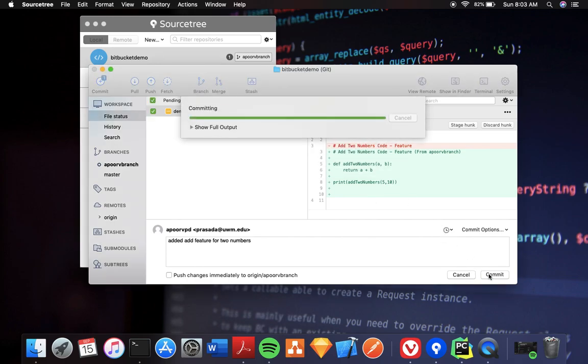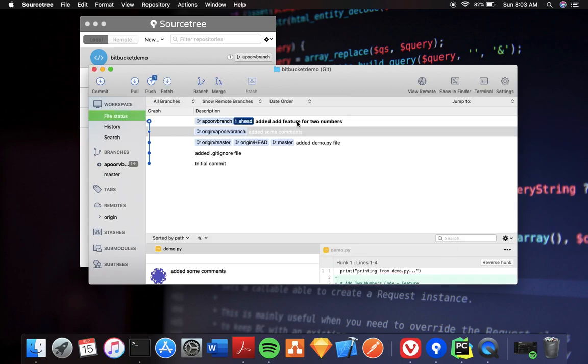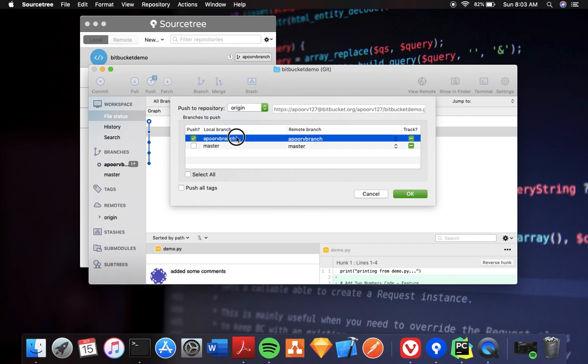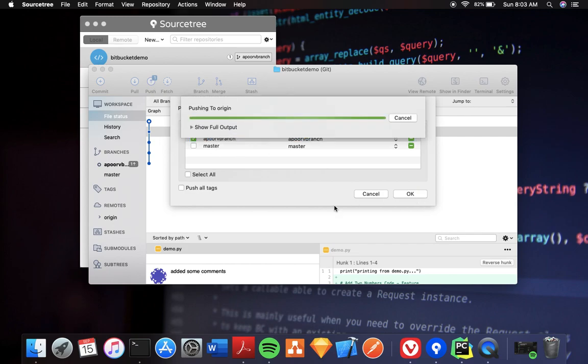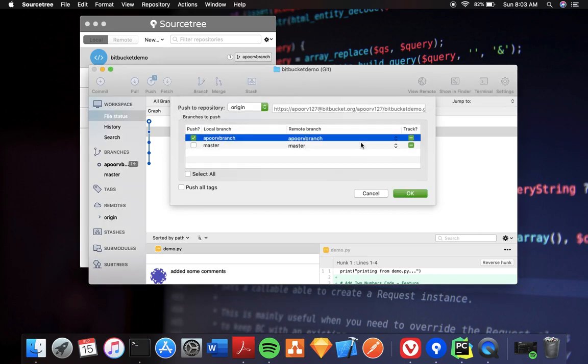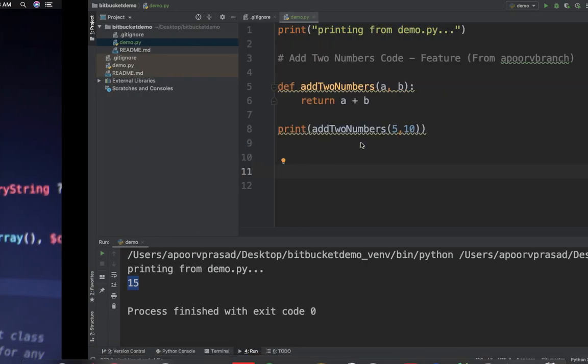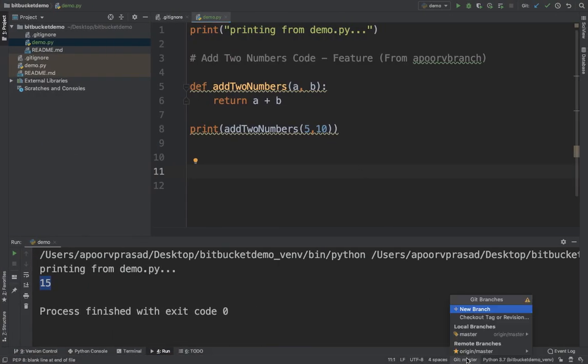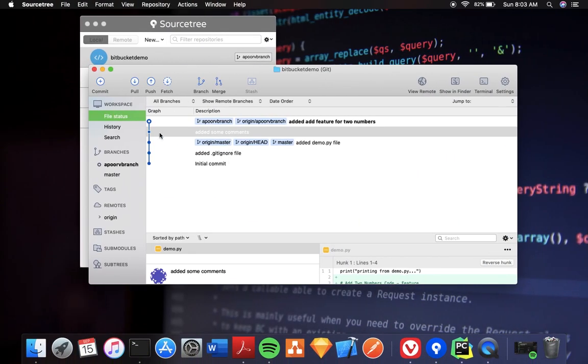I will then commit that, and then I will have to push it to this branch.